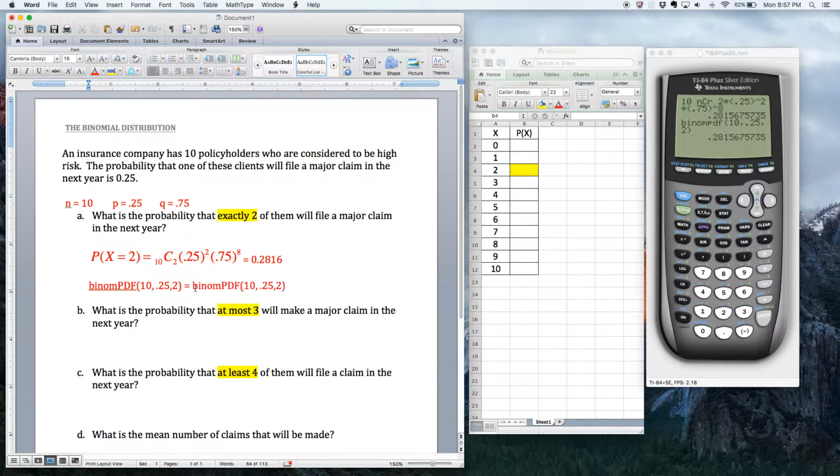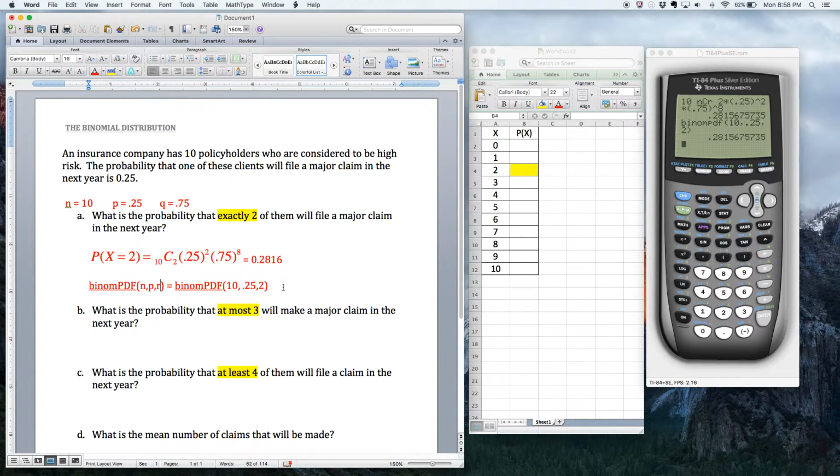What I'm going to do is come over here, change this up a little bit. I'm going to paste that in there. So it's N, comma P, comma R. That's the order. You cannot mix up N, P, and R. It's expecting to see N first, then P second, then the R value third.